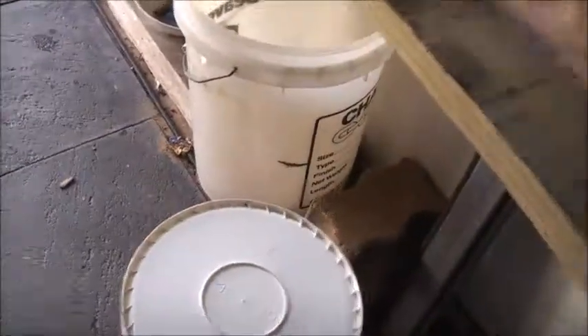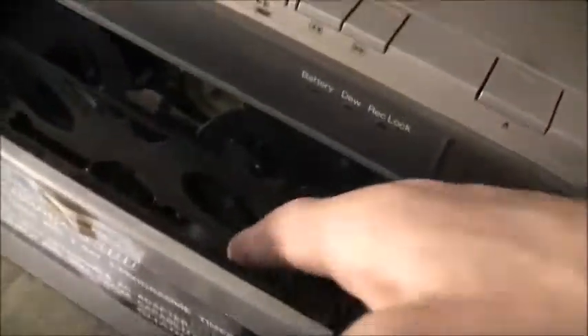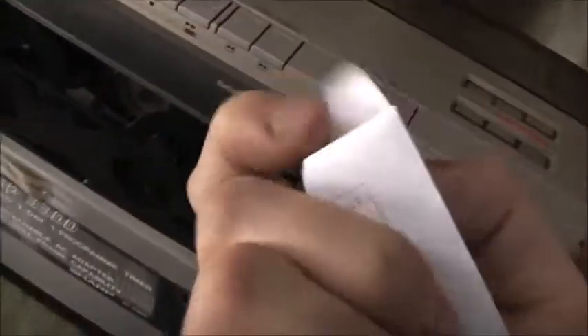Let's take this drawer off and see if I can get to the head and clean it. I've got to clean all the tape contact surfaces as best I can. This thing uses some paper and you spin the drum by hand — this has to be dipped in isopropyl alcohol and just wiped against the head, then we'll clean the drum and everything.